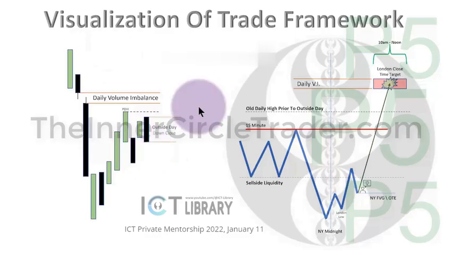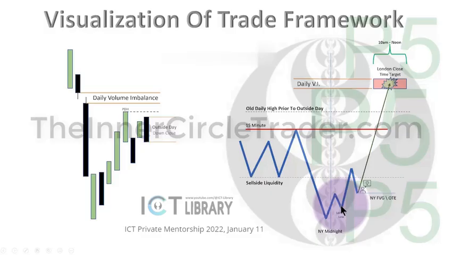All right, so intraday, we would be looking at a 15-minute time frame. And this level here represents this candle, an old swing high or an old daily high prior to the outside day forming. So that would be your first target. And the outside day's high and low would be here. And you would start the next day, preferably slightly above the outside day's low.